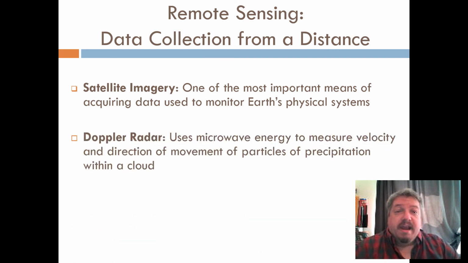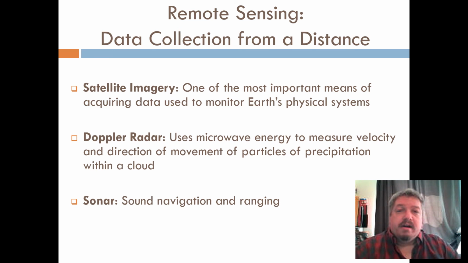We also use radar. So if you've ever watched a weather forecast and they show the rainstorms coming in, right, with the big bands of orange and red, which are thunderstorms, or green, light rain, they are using radar to actually measure precipitation in the clouds. We can use sound underwater. So light only goes so far in water, but sound can penetrate the deepest, and we can actually use sound waves to map the ocean floor up to 7 miles down. And a new thing we're using now is LiDAR, or laser light.